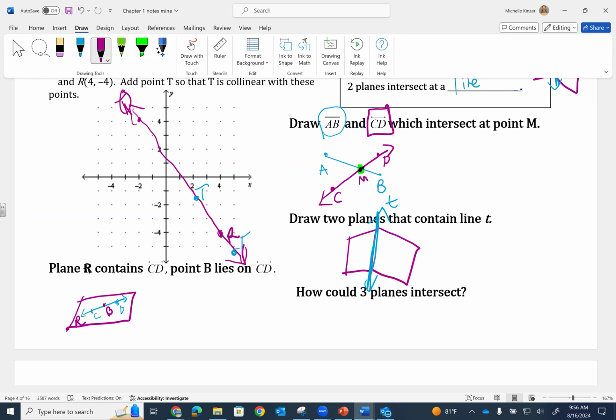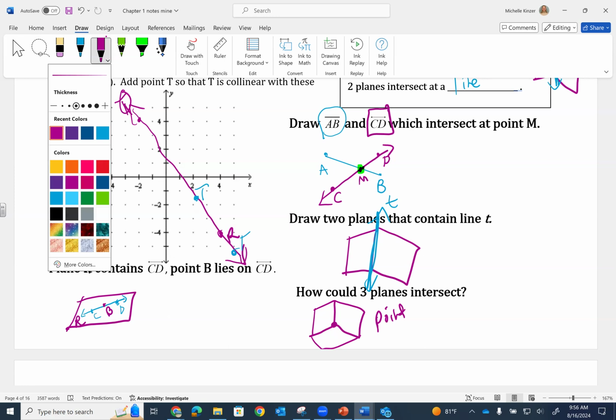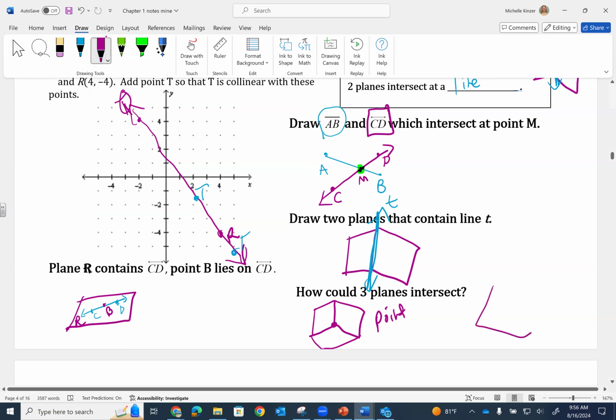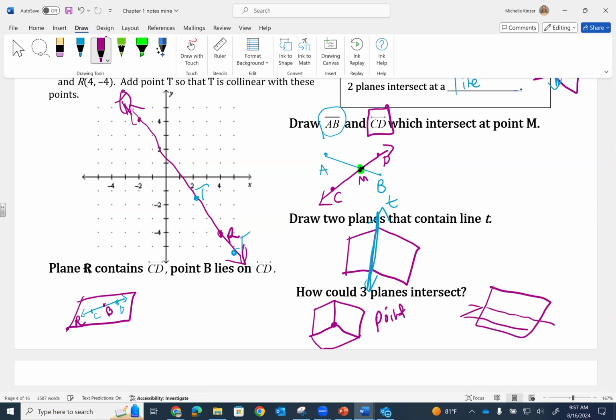How could three planes intersect? Well, in two ways. If you've got a classroom, if you've got three planes, think about the two walls and the floor. They could meet at a corner, at a point. That's one way. Another one is kind of hard to draw. If you ever watched Finding Nemo, you know how they escape is through the filter, right? The fish filter. So if you draw yourself kind of like a fish filter, and this is hard. You draw a plane coming horizontally there, and you can draw another one kind of vertical with it. I'm kind of terrible at this, but okay.